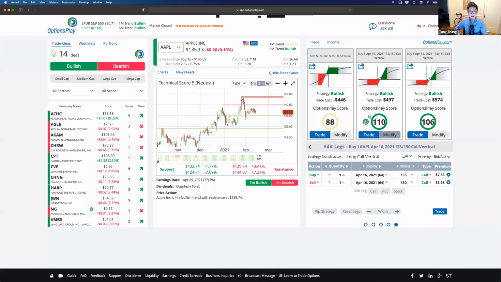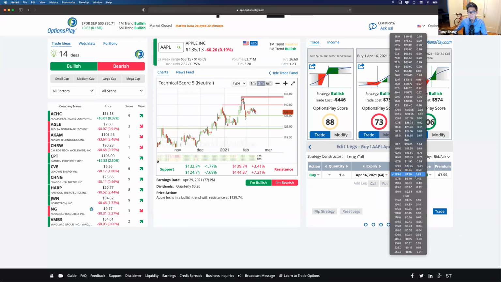Many of you, if you've looked at the options chain here, let's say I was to buy the 135 calls. Notice on my screen, there are three numbers. There's 135, which is the strike price. There's 7.55, which is the premium of the option. And there's the 0.53. That's the delta. Delta tells me the sensitivity of that option to a $1 move in the underlying stock.